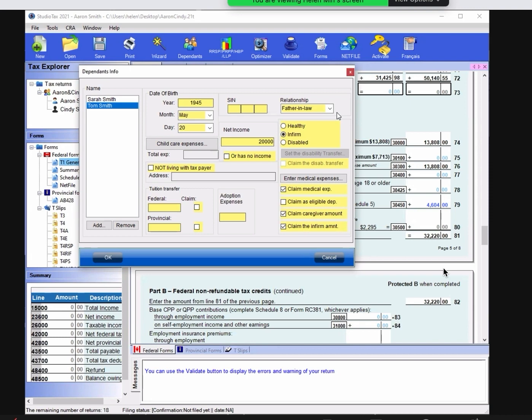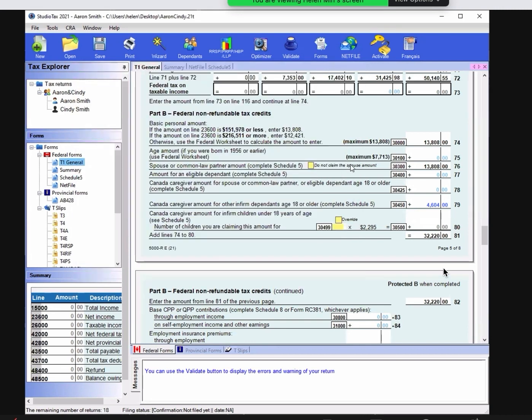Again, for my situation, my income is not very low. If your income is very low, and I say very low is normally lower than 30,000, you have to be careful. Lower than 30,000, you have to be careful. It is better to let the person whose income is higher than 30,000 claim that credit.